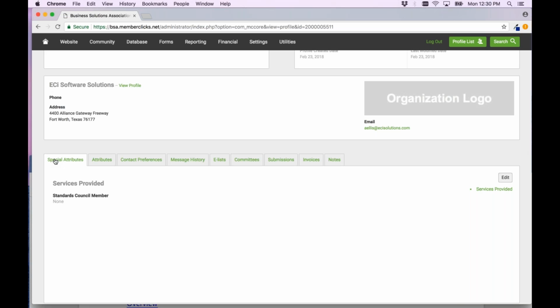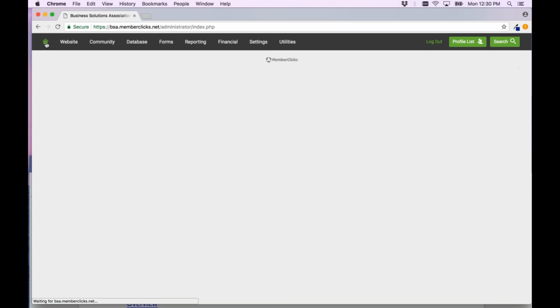Okay, so I'll leave the special attributes tab. I'm going to continue to talk about attributes in just a second. I'm going to wrap my way back to the beginning, but we'll circle back in a moment. And I'll show you guys how you can add custom attributes, and then how you can create a tab. So if you want to, and what makes most sense for y'all, then you'll be able to. So for now, I'm going to go back to the home page.